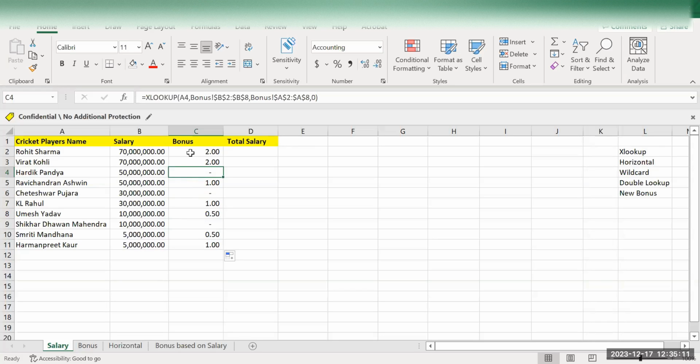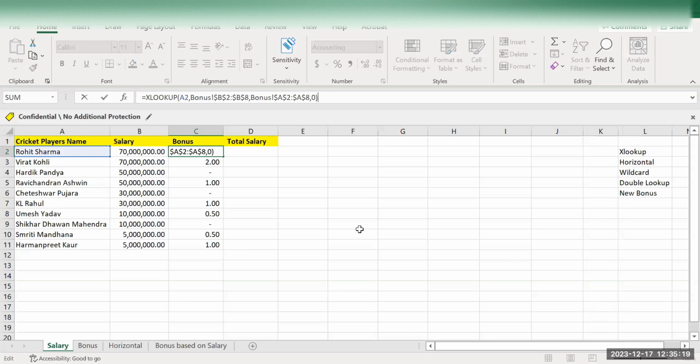Now I want to convert this 2% into the value of 7 CR. For that, put a star at the end of the formula, select the salary and the percentage, and press enter.